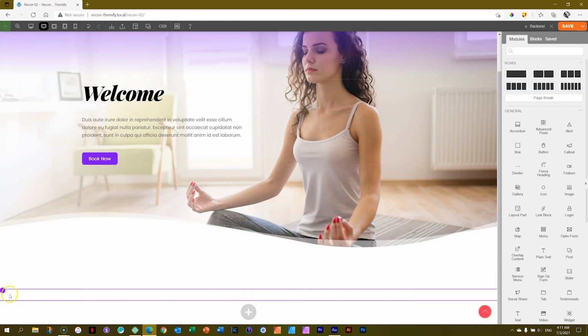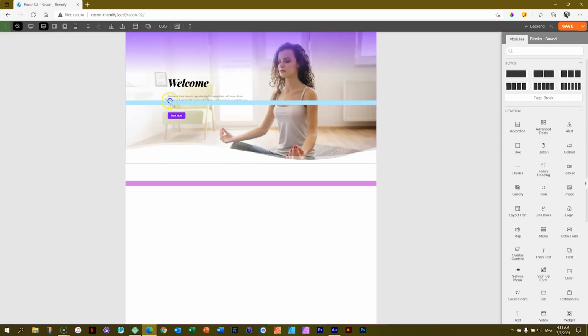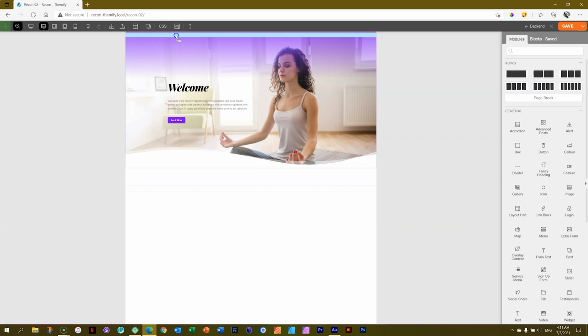And to access the row settings, you go to this little purple bubble, and then you will see the contextual toolbar pops up here with a few features in there. What I'll do is I'll go here to the move handle. And the reason is, at this moment, if I build out anything, it's always going to be here at the bottom of the screen. It's going to be very annoying. So we grab the handle and we drag this row that we just created up to the top.